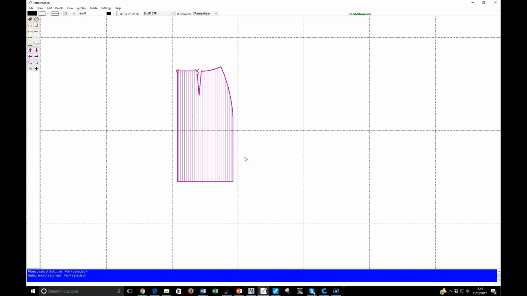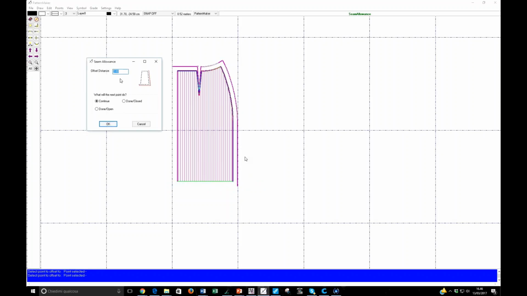First point, second point, is this the correct selection? Yes. Okay, 2 centimeters. We can go. Okay, yes. Okay, and here I can indicate 5 centimeters. Okay, and we have the hem.